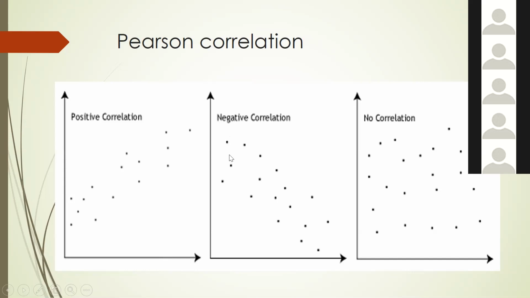The same applies to this one. It's a negative correlation. And the correlation coefficient may be the same 0.9, but now negative 0.9 because there's a negative relationship. What this relationship talks about is that as one variable is increasing, the other one is decreasing. So it means as height is increasing, our weight is decreasing, and vice versa. So that is the negative correlation as compared to the positive correlation.